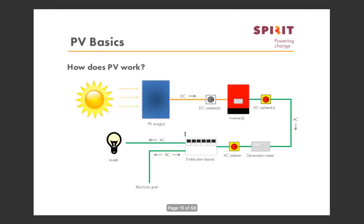Then tied in with battery storage, you can also have power cut protection. Quite an important point is that with solar alone, you do not have power cut protection, because if the grid goes and your system is producing and sends that energy back to the grid, then whoever's working on the grid is going to get electrocuted because they won't realize that your system's activated. So when there's a power cut, the inverter will detect there's no incoming power and it will switch the system off.